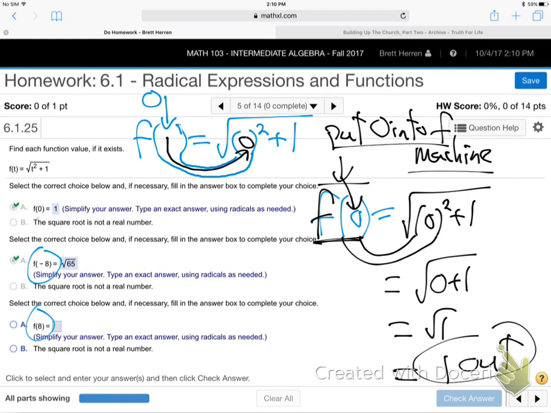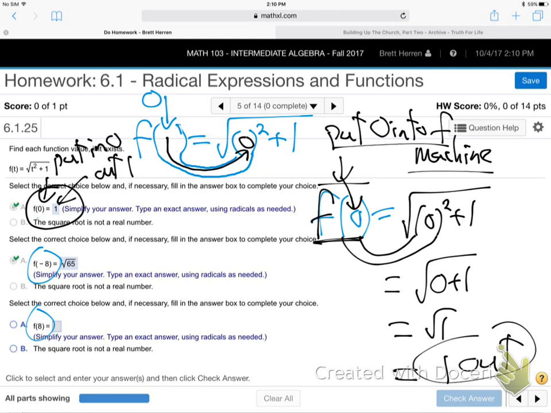So when this over here says f of 0 equals 1, that's saying when you put in 0 to the toaster, or the f function, you get out a 1. That's what it's saying. Plug in, get out. If you're going to go on in math, it's huge. They use it all the time. Everything's a function.